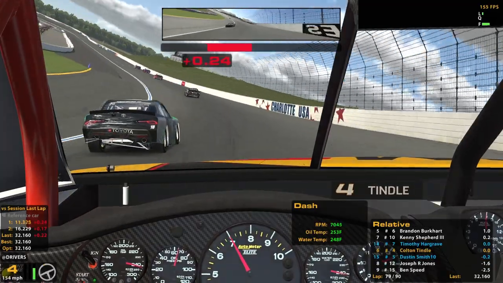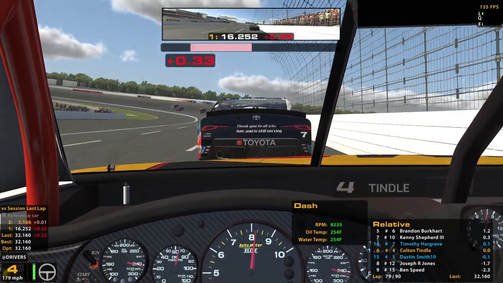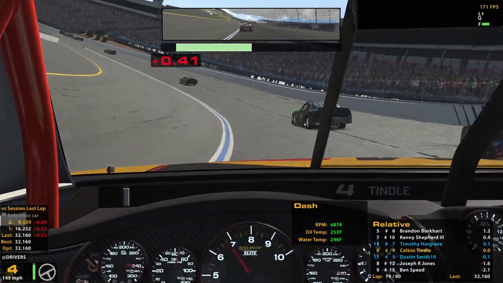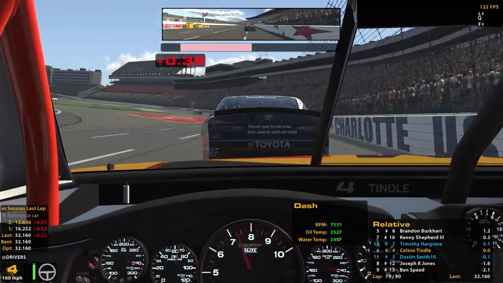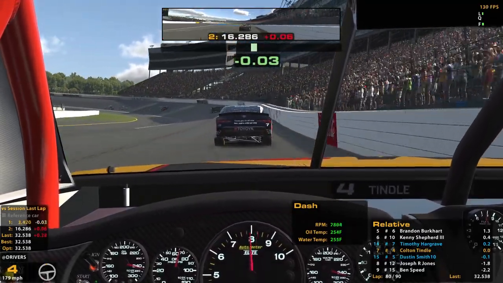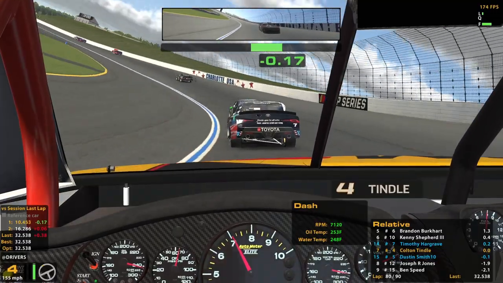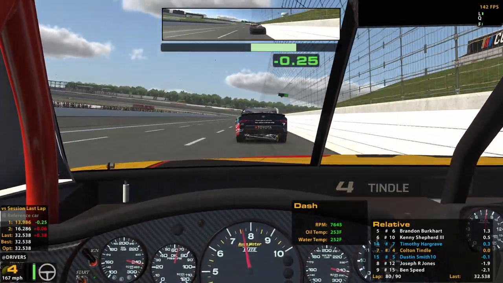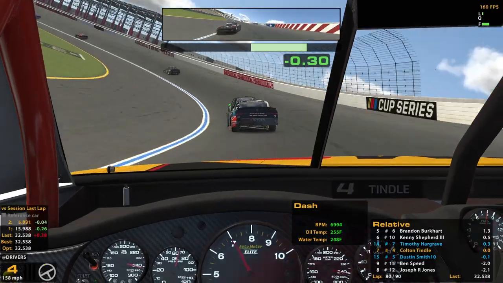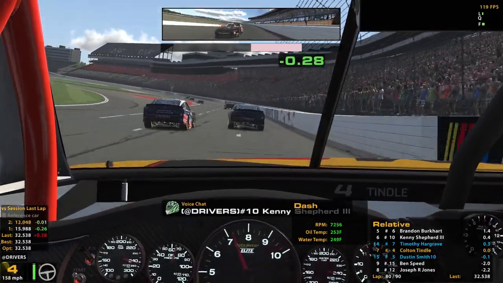Seven's gonna go ahead and go by, that's fine. Picked a good time to do it. Clear inside. I need him not to be slow, though. Nah, he's good. He drifted up there, maybe hit some bumps bad, but he's good. P7 right now. It's the bottom, I mean. Didn't slow down quite enough. That was making me nervous.